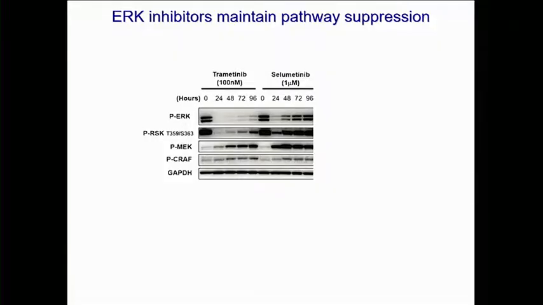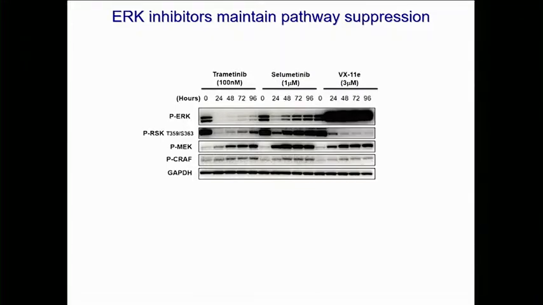So we decided to try this in the KRAS model and see if the same principle applied. And indeed, when we now treat with an ERK inhibitor, this is a Vertex tool compound, what we see is actually an induction of phospho-ERK, which is what you see with some ERK inhibitors. But if you look at what's a universal ERK target, phospho-RSK, you see that rather than getting this feedback over 96 hours, you're able to maintain suppressed levels of MAP kinase pathway activity. And this is despite still having the same feedback of CRAF activity induction and induction of phosphorylation of MEK.